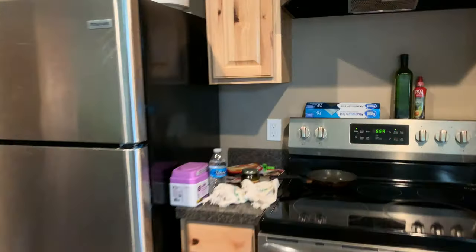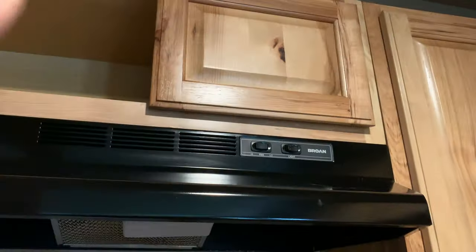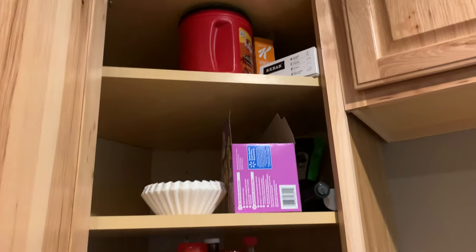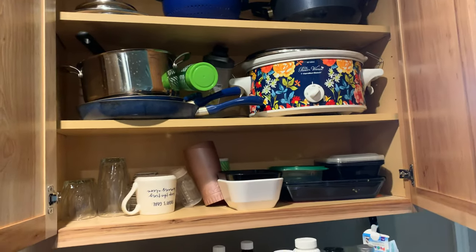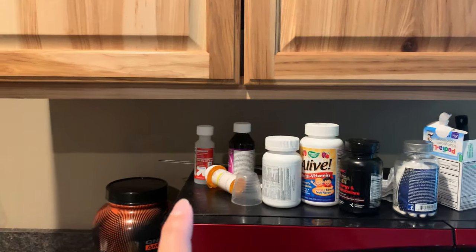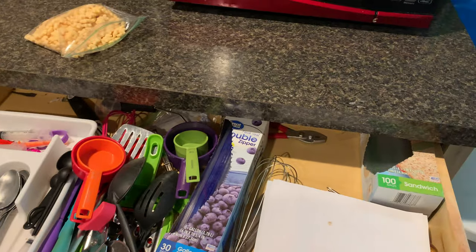Okay, and so all of these cabinets are empty. So that's what you guys haven't seen, because there was stuff in every single cabinet. And then this is all that I have left. I've packed all of our spices and everything. And nothing up there except for what was here whenever we moved in, so we're leaving it here. And then all food is condensed into there and the pantry. But now that I cleaned the pantry out more, I can probably move it all into this cabinet. And then all of our dishes are in here. And the majority of our medicines are packed up except for allergy medicine in case one of them has a fever, and multivitamins, and then all of our utensils are in one drawer as well.